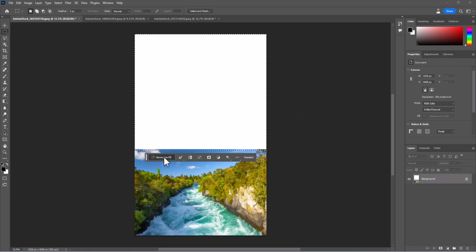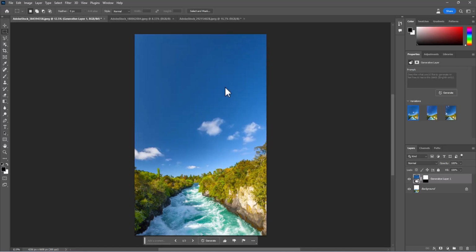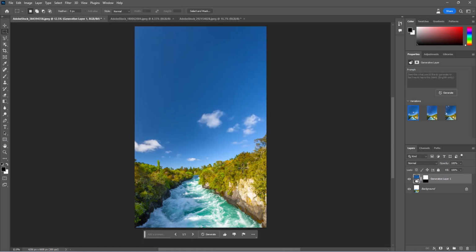When I click the generative fill button, it's going to ask me what I want to fill in. Well, in this case, I don't really want to decide. I want the computer to decide. So I'm going to hit generate. What this is going to do is run through a process of gathering royalty-free images and thinking about the perspective of the image and all of that great stuff to expand my picture plane. So hopefully we add a sky and some really nice stuff. We'll give it a second to look, and then boom, there we go.